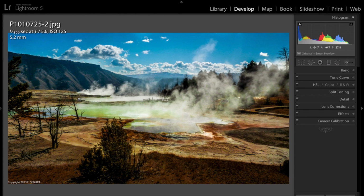So f8 to f16, in this case I would say definitely f11 would be the way to go in aperture priority mode. Have your ISO as low as your camera will go. On most cameras it's 100, some are 200, some are 50. If possible, do 50, but usually it's ISO 100. And then look at the shutter speed your camera's telling you. If it's hand holdable, then that's fine.